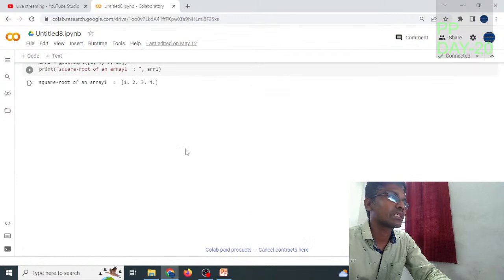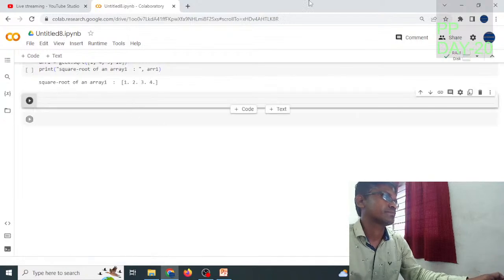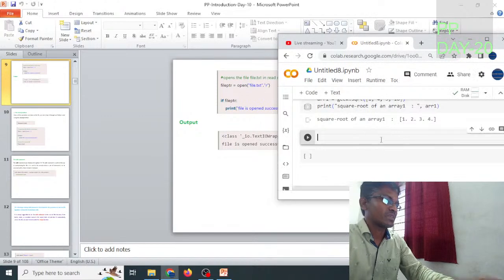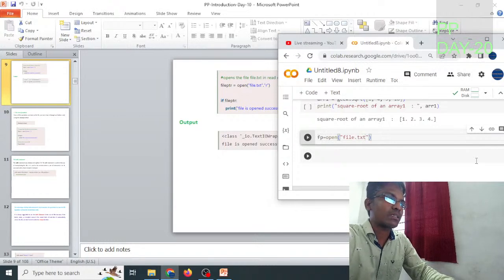First, the file pointer. I'm taking fp. fp stands for file pointer, followed by open, followed by file.txt, comma, and it is a read mode operation.